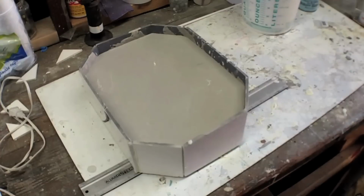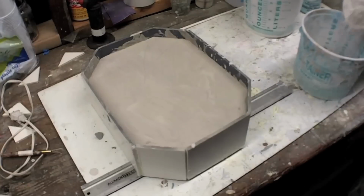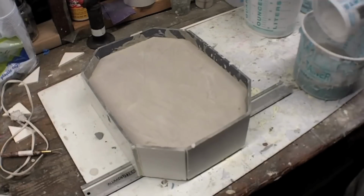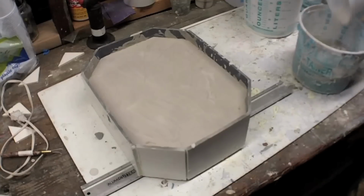All right, so I leveled out my mold so that it's even across. This second layer has set, and now we're doing the third layer. For the third layer, you're going to use UltraCal and you're going to use burlap.